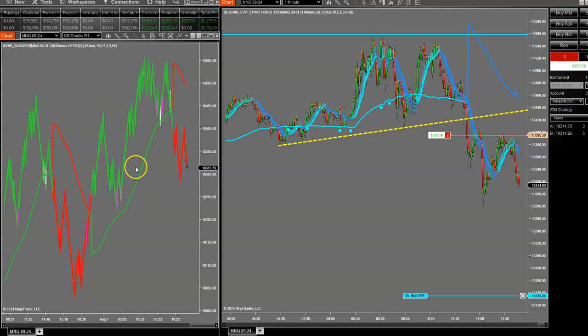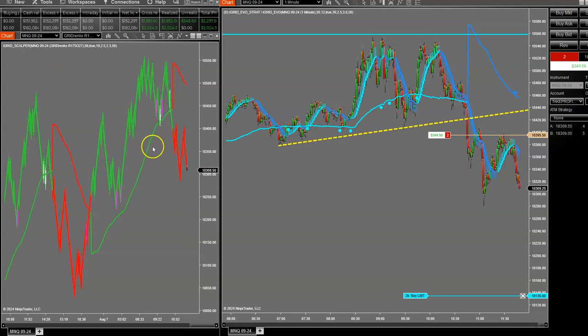Now, we already have people on Bloodhound and Markers Plus using the outputs. We put outputs on all of our indicators so you can tie them to any third-party tools to do whatever trade management you want in conjunction with flip signals and add signals on the iGRID Evo indicator, or flip signals, entry option 2 and entry option 1 signals on the scalper as part of the iGRID_scalper indicator.